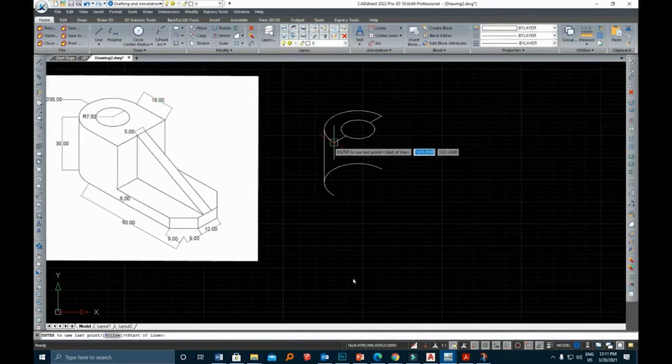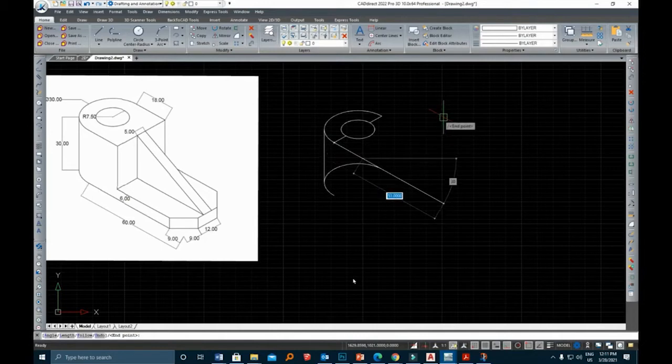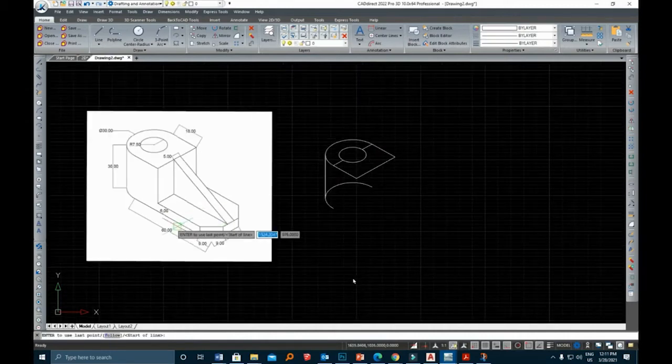There it has a width of 18 centimeter, and to the other side, same as its diameter, 18 centimeter. And at the bottom it has an overall length of 60 centimeter, and it has a cut from 9 centimeter.